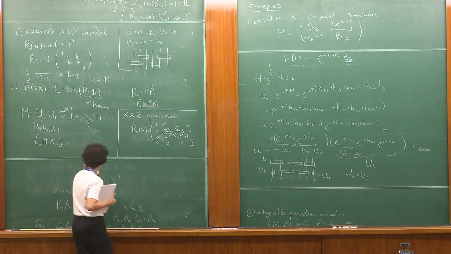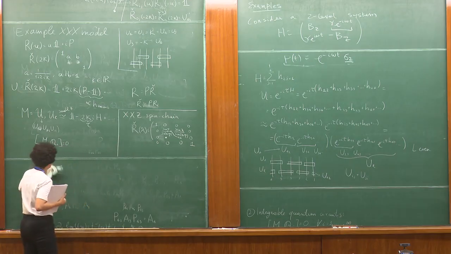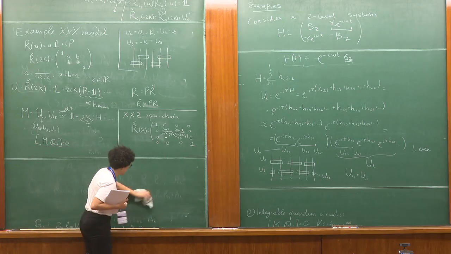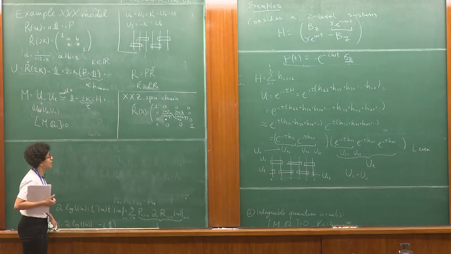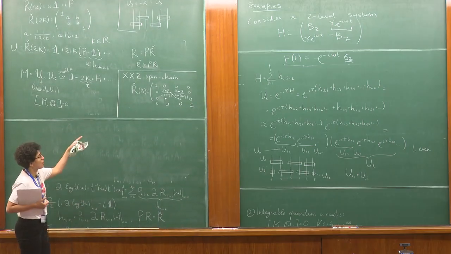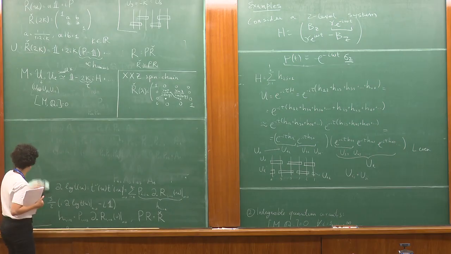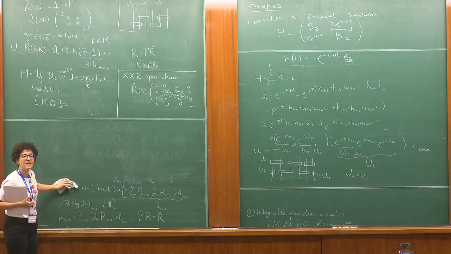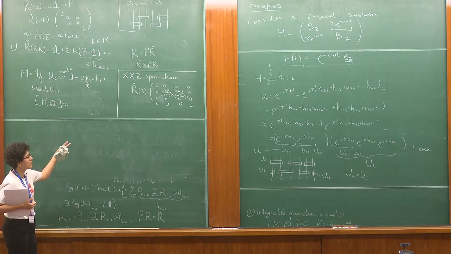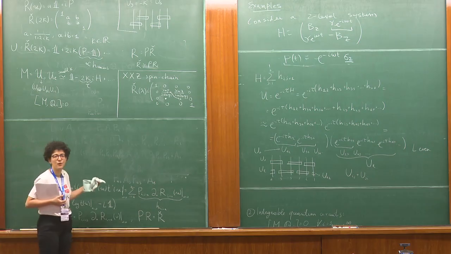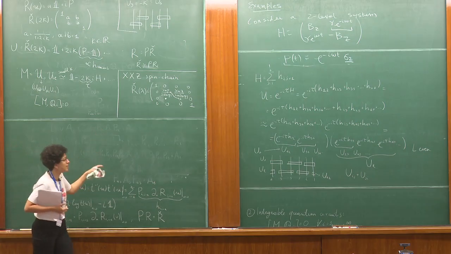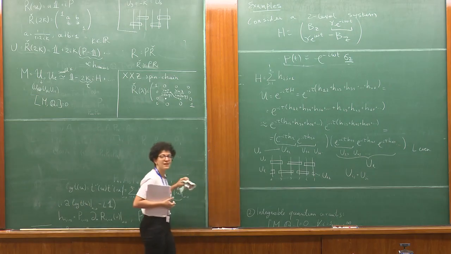In these remaining minutes, I will just tell you about the locality of charges, and next time I will give the reference for what people computed with this type of models. So what was this again? This is the XXZ case. I wanted to give you that model because I want to give some reference where people computed some quantities. Maybe you were interested in some experiment or some concrete computation, and they use this R to build the following circuit.